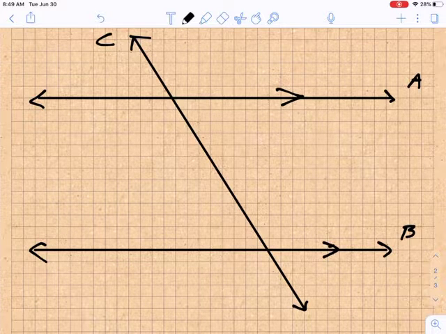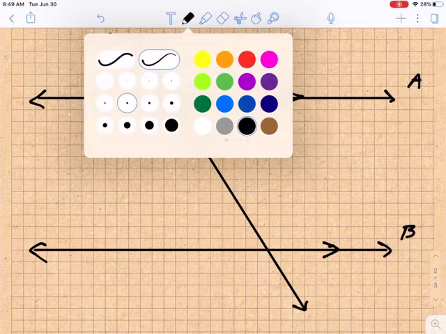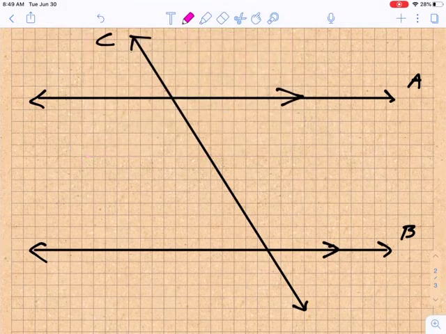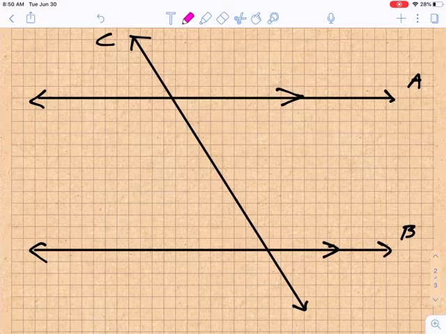So assuming we have line A and line B, and they are parallel to each other, okay? And then we have C, which is our transversal, a line that goes through both of those. With this, you get a lot of interesting properties, and my purpose isn't to prove these to you today. My purpose is just to remind you of these. You have all these really interesting angle relationships that come up as a result of this.